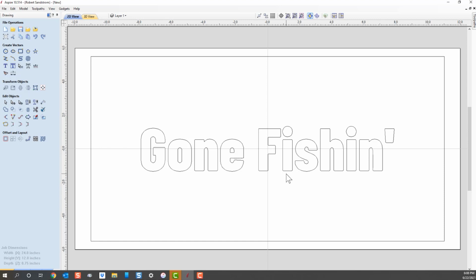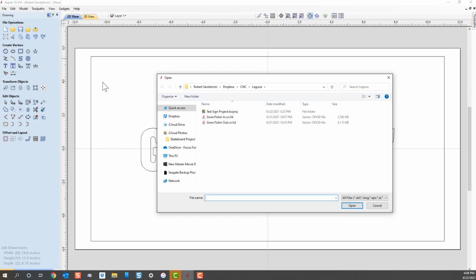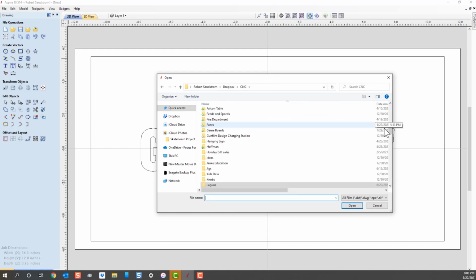So, this sign looks kind of plain. How about a graphic? We can add vectors a number of ways. We can either drag it in, or we can bring it in through the file. The easiest way is probably to come up to this location, and it says import vectors from a file into a current job.